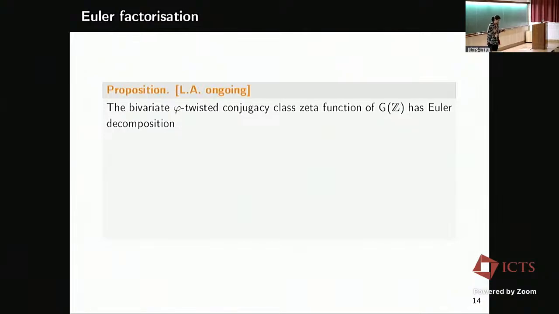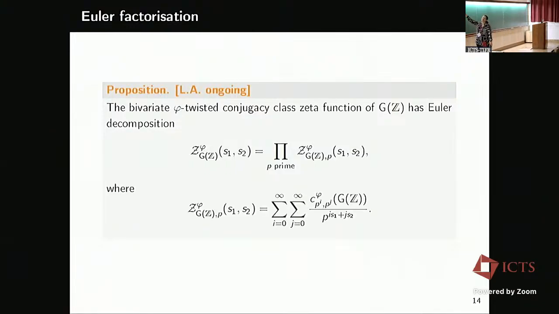Okay, so these zeta functions, you know something about zeta functions from last week. They satisfy some of the properties that we would expect zeta functions to satisfy, right? So for instance, they have Euler decompositions. You can write them as products of local zeta functions, and that's very useful. It's usually easier to make computations over there. And that also allows us to write the local factors in terms of p-adic integrals and so on.